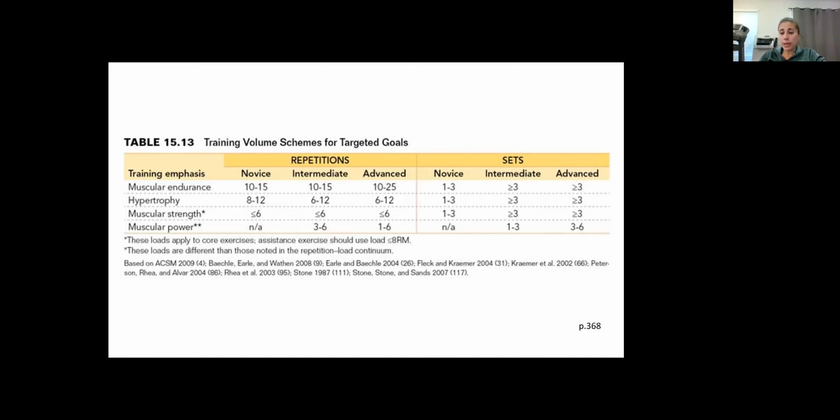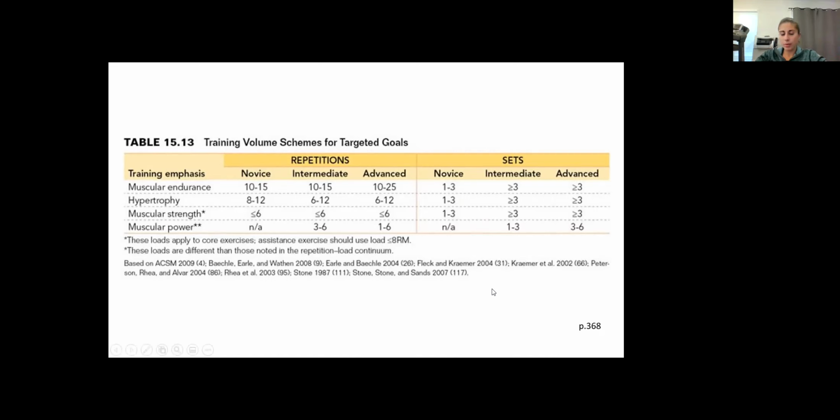Also, for someone who's looking to stimulate muscle growth, for hypertrophy, as we mentioned, we're looking at somewhere between 6 to 12 reps. For someone who's more intermediate or advanced, you might be looking at 5 sets of some exercises to really fatigue the muscle if you wanted to. Some bodybuilders might do 8 sets of an exercise, or 2 different exercises that target the same muscle, to really fatigue it. Because the idea with bodybuilding is we're really trying to fatigue those muscles so we can stimulate muscle growth, so you really need that volume to help you do that.